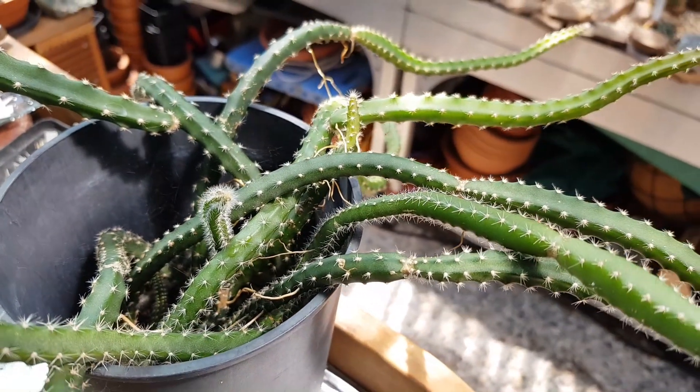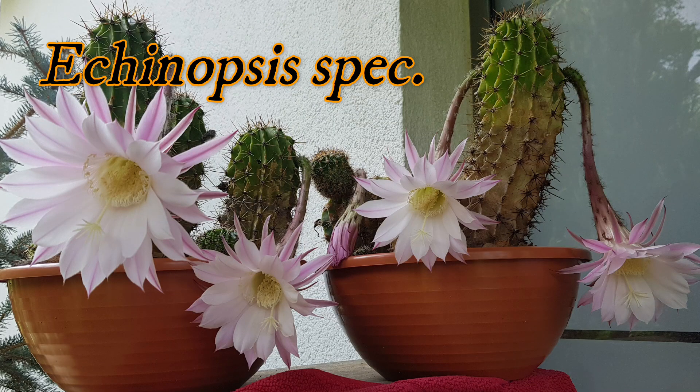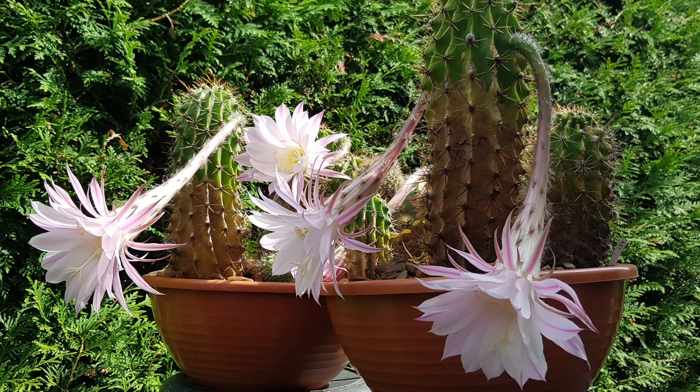Take, for example, the common cactus name Queen of the Night. It's used in German, Dutch, and a couple of other languages, very confusingly, for two very different types of cactus plants. Queen of the Night is used for the long and thin-stemmed snaking Selenicereus grandiflorus, with its huge white or pink-colored flowers that show at night, hence the name. That same name is also used for several white to pink flowering but quite different, unrelated globular cacti from the genus Echinopsis from Bolivia. They also have large flowers and bloom at night, hence also called Queen of the Night.